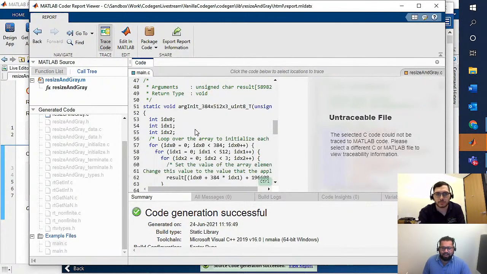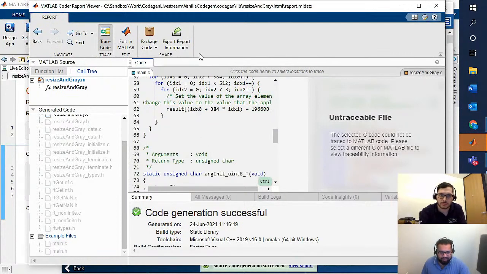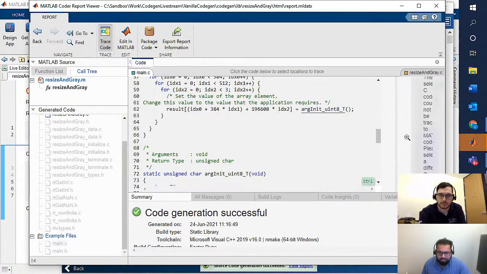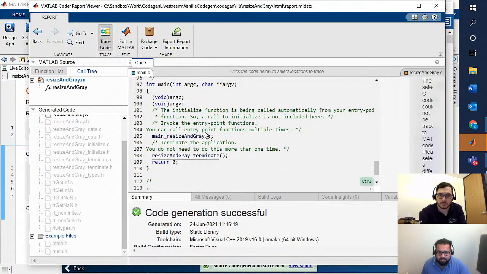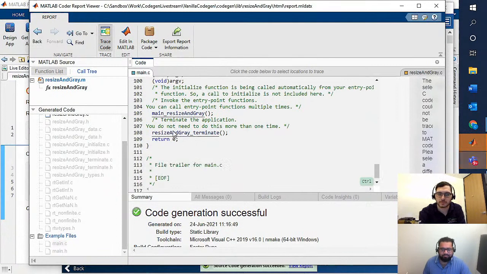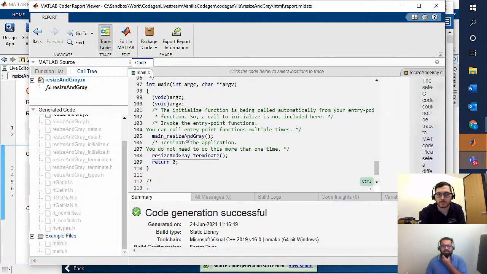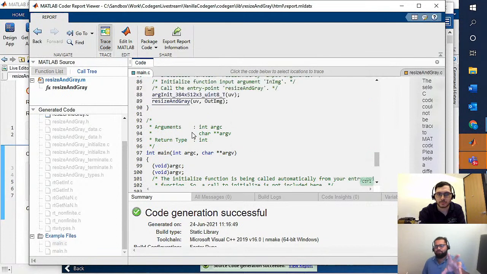The file as is right now doesn't actually do anything, and there's a comment in there. Let me see if I can open this up. Yeah, it's telling you to invoke the entry point function in here, and then it'll call that main file, and you see it's got the terminate function in here as well. If you want to generate an executable, you can go in and edit this file to call it in the particular way that you want, and then compile it, or you could have just chosen the executable option and MATLAB would have compiled it for you.